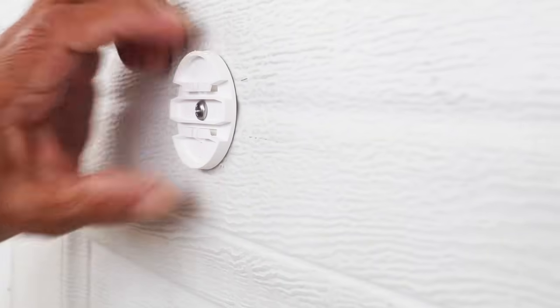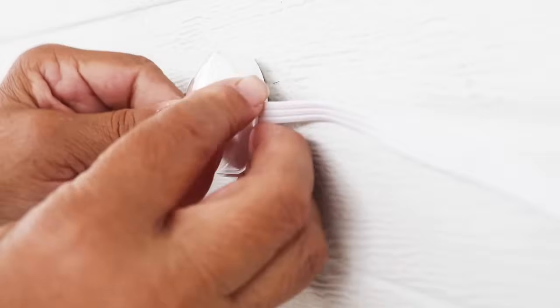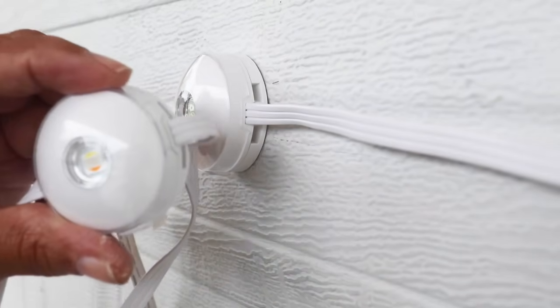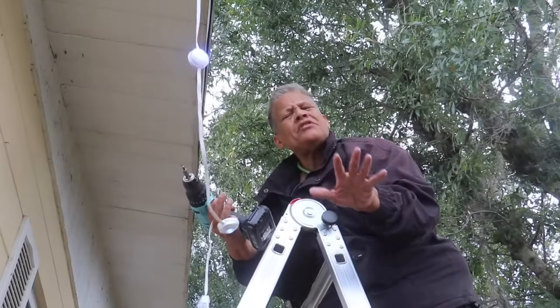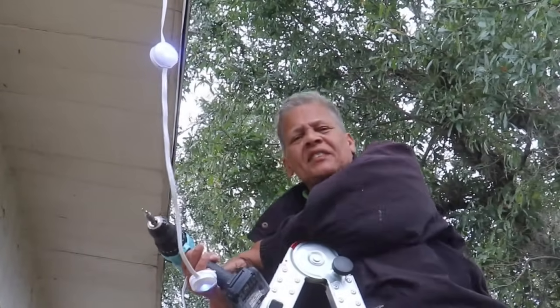That's nice and secure. Now we attach our lights. Slide it right onto the bracket and then move on to our next light. All right, I'm at the very end of the installation process. I gotta tell you, it's taken me maybe 30 minutes so far to do the front of the house. So I have a few more lights left on the eave.